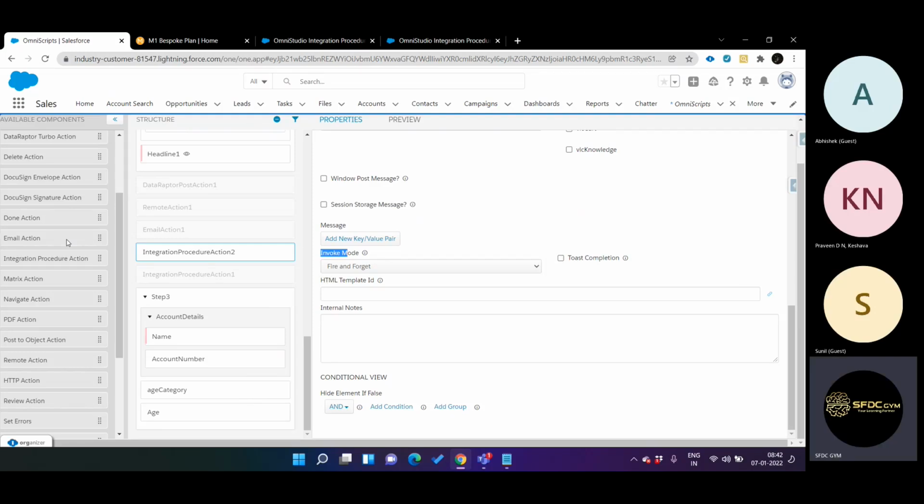Okay, because sometimes what I faced is even if you have used limit one and you have used the where clause also, but in the back end, if there are so many records, your query will throw query timeout exceptions, right? So for those cases, even if you have configured this well in an integration procedure, still this will fail because in an integration procedure you are also running n number of logics at the same time. So it is a trade-off. You are doing all those things to improve the performance, but you also need to make sure whatever you are doing is not a very heavy task.